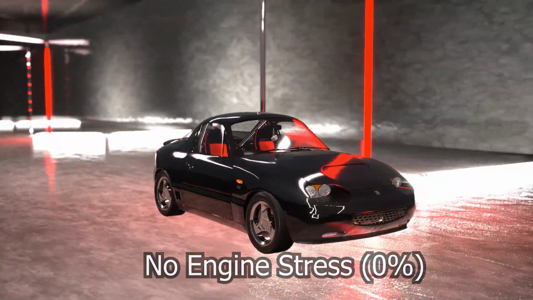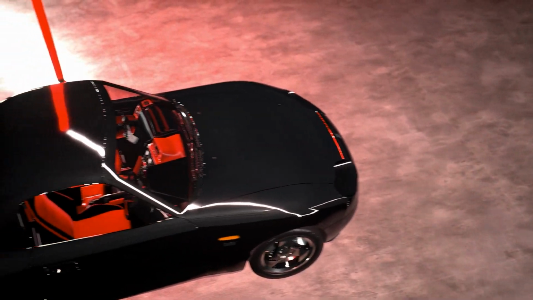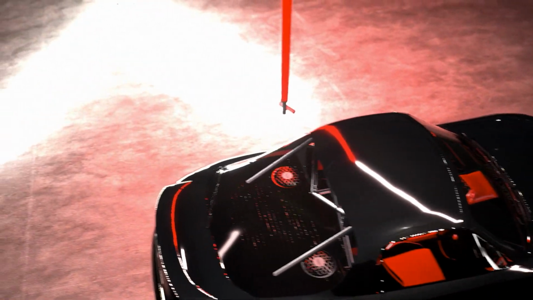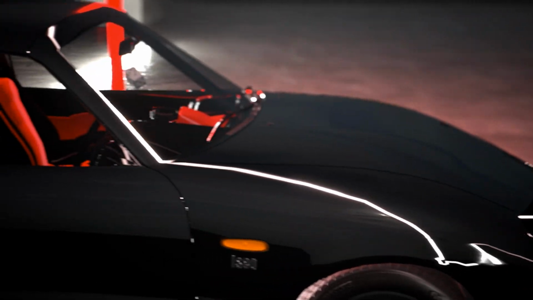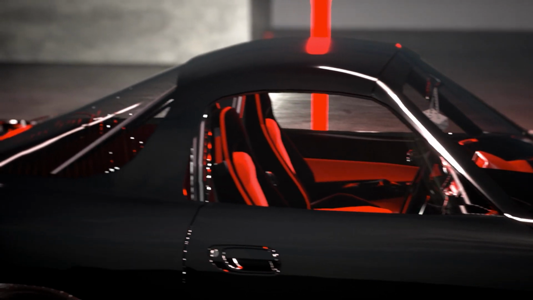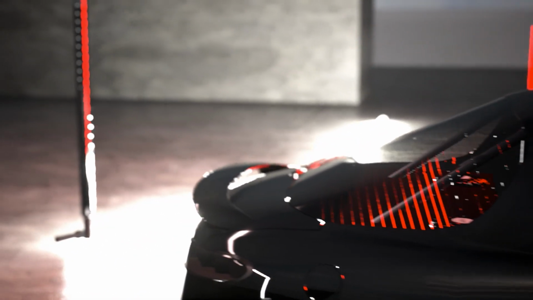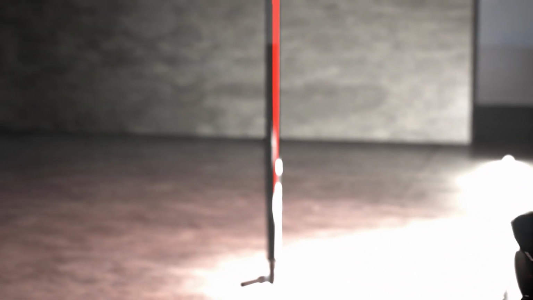Absolutely no engine stress. I'm not talking about airflow. Airflow stress is your choice. You can go red if you want on the airflow, for the headers and the intake and all of that. That's not my problem. I'm focusing only on power stress and RPM stress for, of course, pistons, connecting rods, crankshaft, and block. Make sure these are on 0, green, and happy.